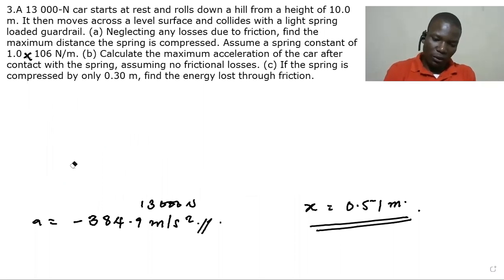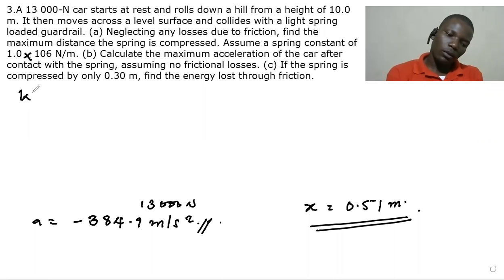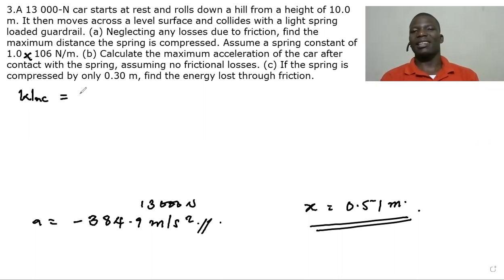Okay, has been introduced, and then we know that we are going to use the work energy theorem here to calculate the energy loss, because the energy loss will be actually equal to the work done by friction on the system. So work done, and we have to remember again the energies that are on this system, and the final energy is actually the elastic potential energy.